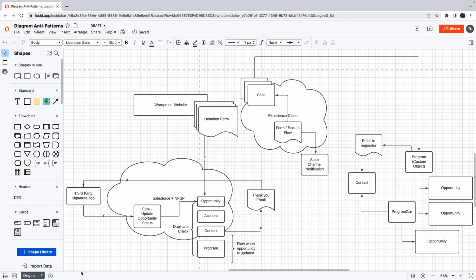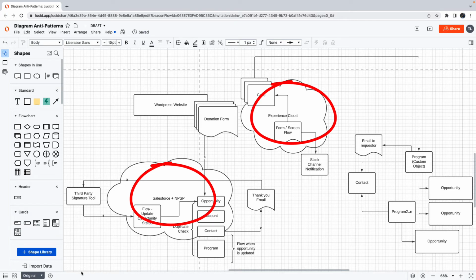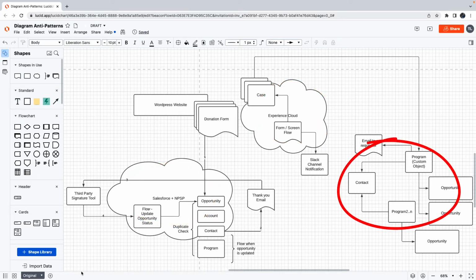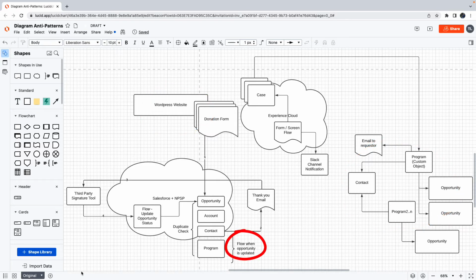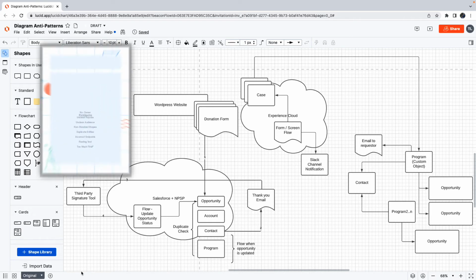There's also no good way to identify subcomponents. Based on this label, we can kind of guess that NPSP is part of the core Salesforce platform, but so is Experience Cloud. And there's no reason that it should be floating out here on its own like this. Same with all of these other boxes that are kind of randomly floating around the diagram. They're all related to each other in some way, but we can't really tell how by this current layout. We also have this random floating text. It looks like it describes process steps, but whatever it is, it probably belongs somewhere else besides where it is right now.